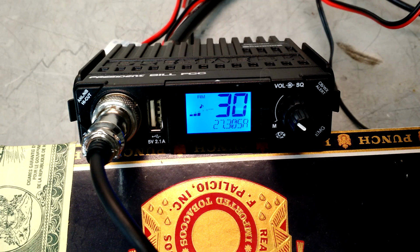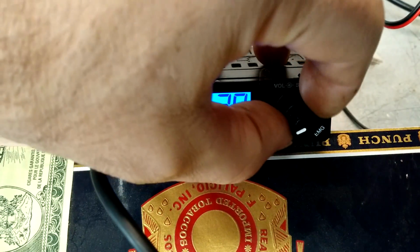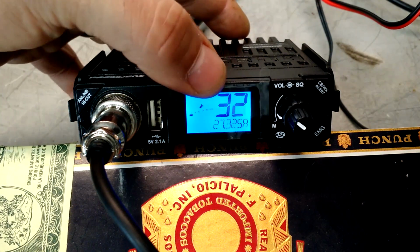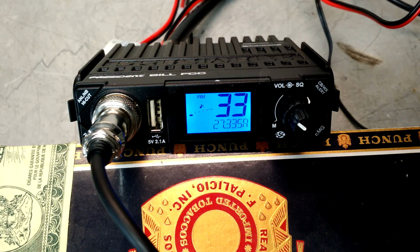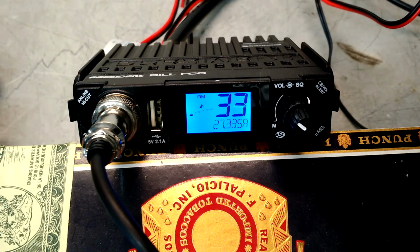As far as transmit and receive, obviously the receive is working quite well. I'm happy with the sound quality. I was a little concerned about how small the speaker was, but I'm enjoying that. I think it has a good crisp sound for such a small compact speaker, so I'm very happy with that. I got nothing really else to say about it. I think it's a pretty good little radio.